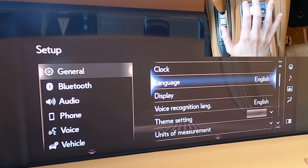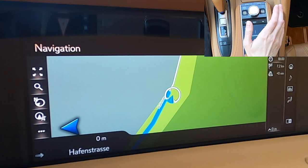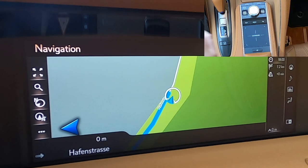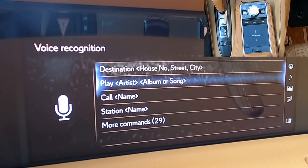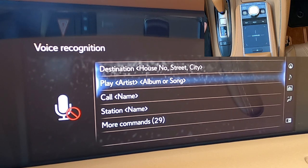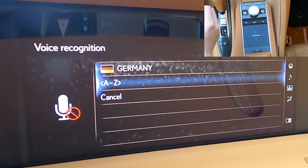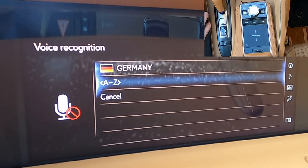There are only very few options that you can do for voice recognition in this car. Like, you can always, of course, tell it your address. Destination 30, Bernhard von Weimar Straße, Fürth. So that is where I live. Let's spell the name of the city. Come on. F, U, umlaut.